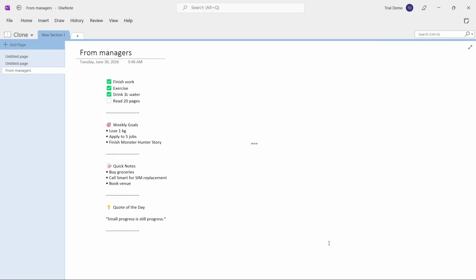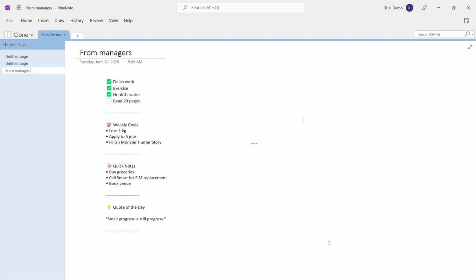And that's it. OneNote should no longer place its icon in the notification area of the taskbar, which can help reduce the feeling that it's automatically starting up in the background. If you don't notice the change right away, a quick restart of OneNote or your computer can help apply the setting cleanly. This is a simple adjustment, but it can make your desktop feel a little less cluttered and give you more control over which apps stay visible when your system starts.